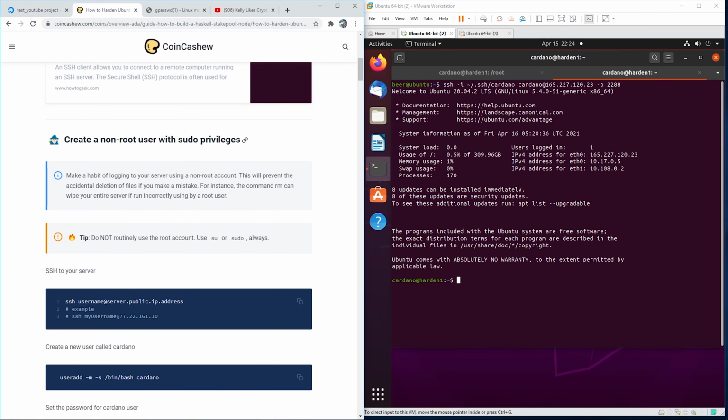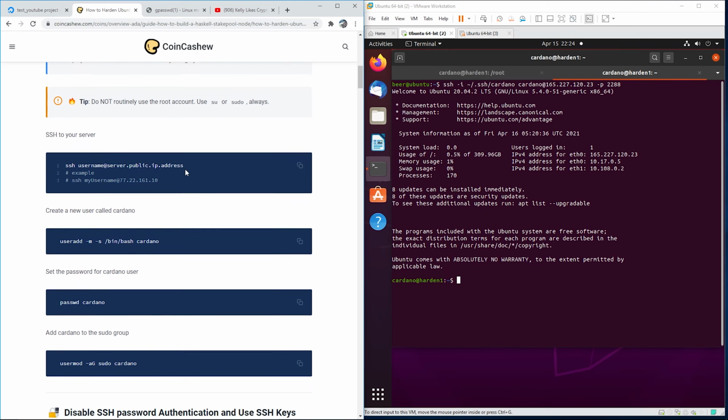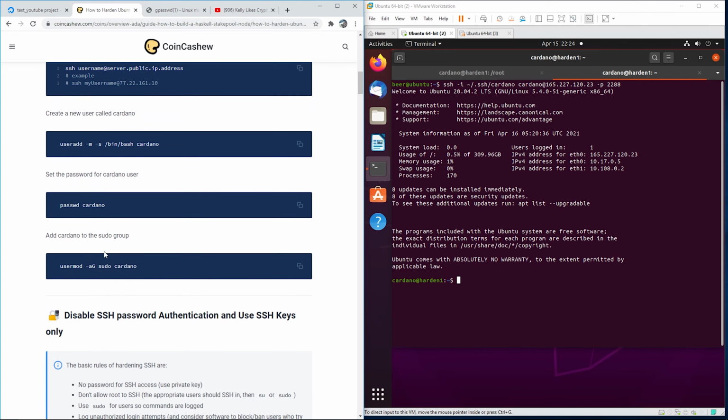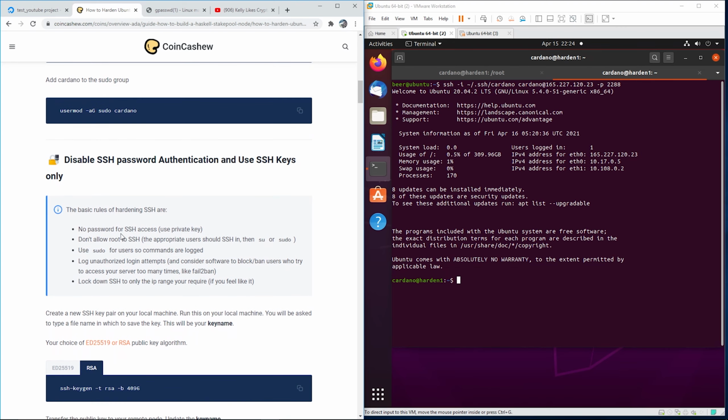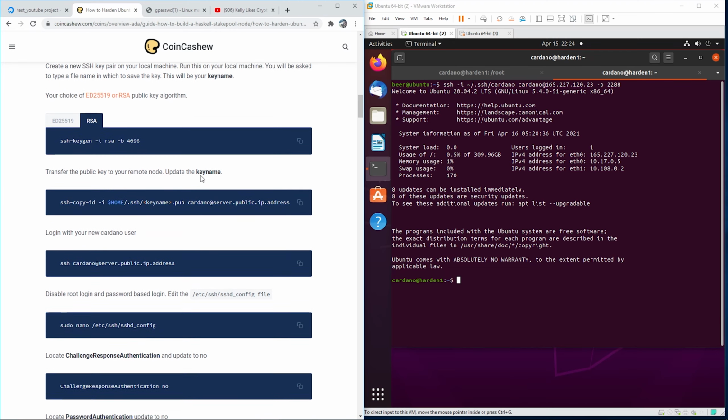I show you how to create a non-root user with sudo privileges, how to add it to the sudo group. We show you how to disable the password authentication in that video.